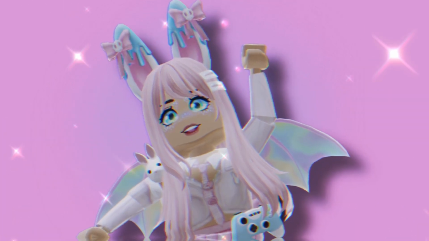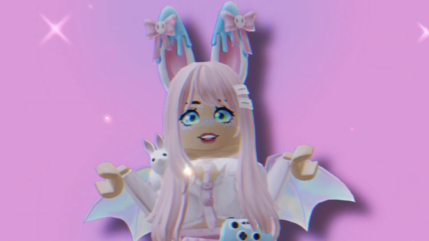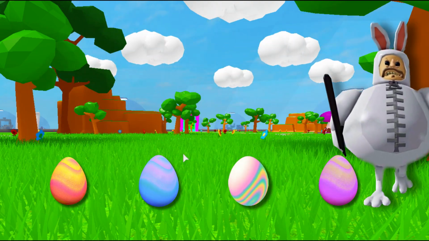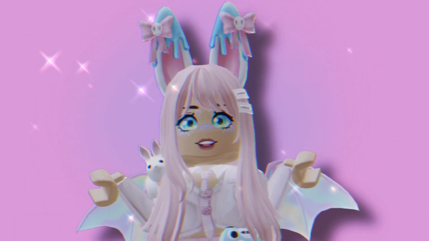Hi, hi, Chuckle Bunnies. Easter is only a week away, which means we get an Easter update of Barry's prison run. Barry has hidden 10 Easter eggs all around the prison. So today it's our job to find every single one of them. Not only that, but we're gonna do it in hard mode.